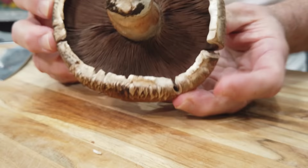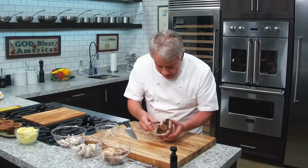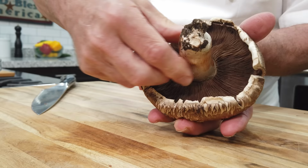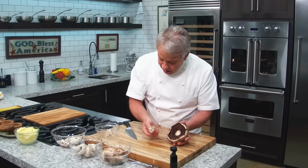If you look at the portobello mushroom, my friends, you see it's got gills in it. It looks like a fish. So, if you buy with a stem on it, you want to remove the stem. And what I recommend you do is you don't yank it. You want to squeeze it. See, you're squeezing it. I'm going to do it so the camera can see it. That's what you do. And if you look at it, it's pretty woodsy. There's nothing good in here.